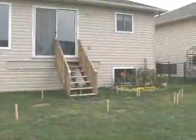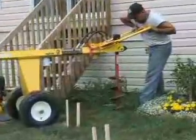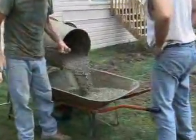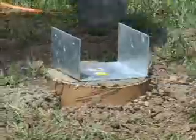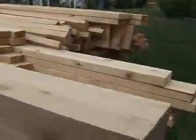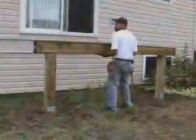The finished deck drew great praise from friends and neighbors and proved to be an impressive addition to this recently built bungalow. With design plans finalized, the job site was prepared with markers. The first step was to establish a solid footing for the deck as holes were drilled down to a depth of 4 feet to ensure a secure base and prevent movement due to frost. Cement columns were poured and mounting brackets put in place and let set overnight for the next day's task of building the crib. Beautiful white cedar was the selected construction material for the visible portion of the deck, whereas pressure-treated pine was selected for the cribbing and joists.